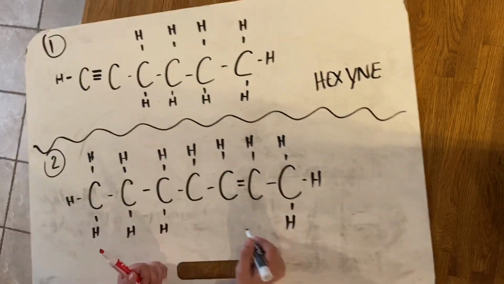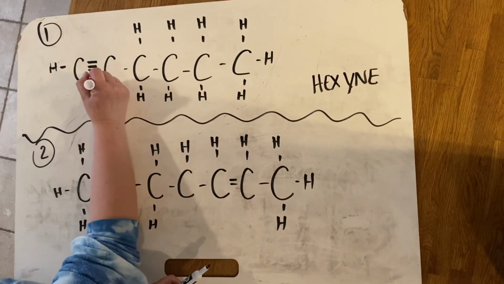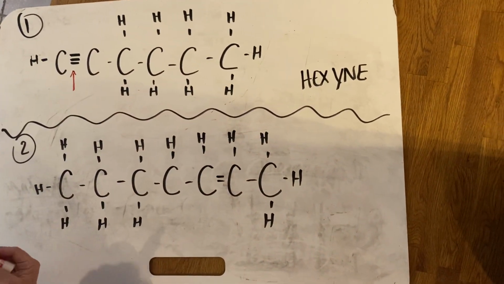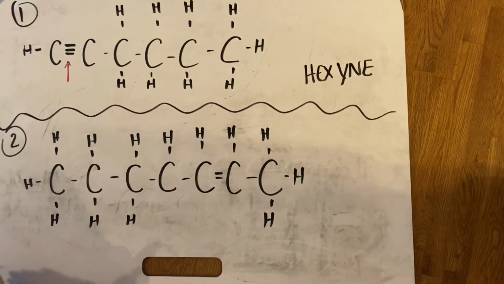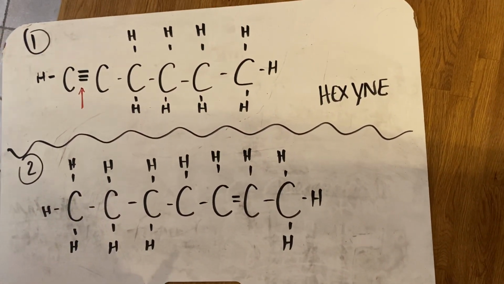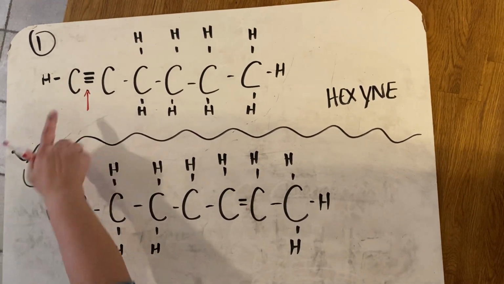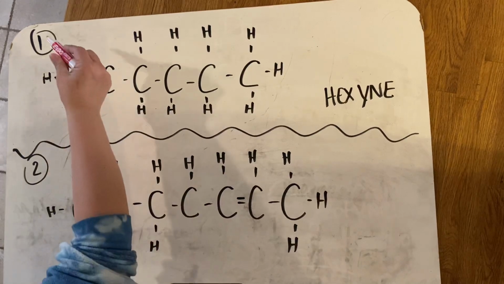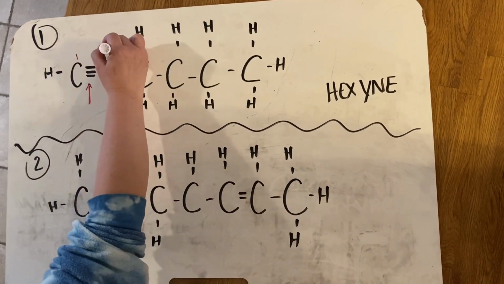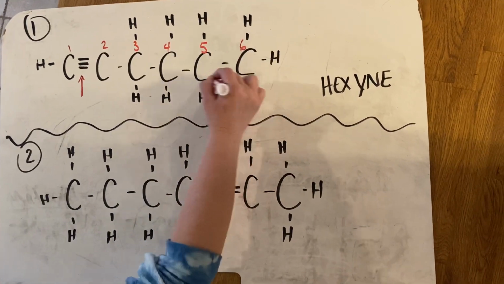The thing is, I now need to start talking about this. Where is this triple bond located? This way, it's important to identify so that everybody would be able to understand exactly, if they were to draw it, where they would put the triple bond. So the way I do that is by counting the longest carbon chain. You could see it's 6 across, and I either have to count it starting in this direction from the left or counting from the right.